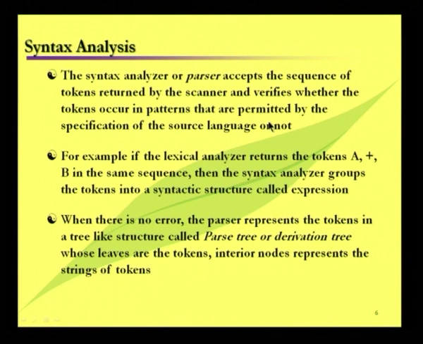Every source program has a stream of tokens. For example, if I have an expression a plus b, a is a valid token, plus is another valid token and b is another valid token. a plus b will be considered a valid expression, but if I give it as a followed by b followed by plus, it is not a valid infix expression, maybe a postfix expression. If you are looking for infix expressions in a source program, then a plus b must be in the order a followed by plus followed by b. Even though we have 3 valid tokens, they should appear in that order.